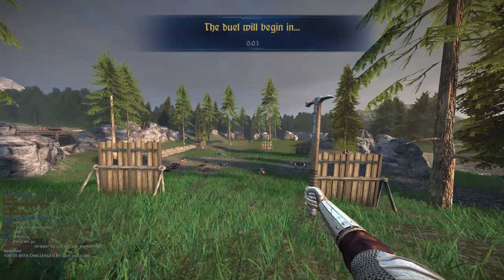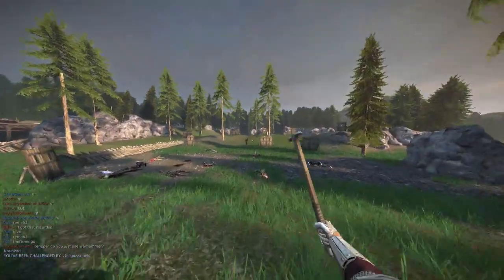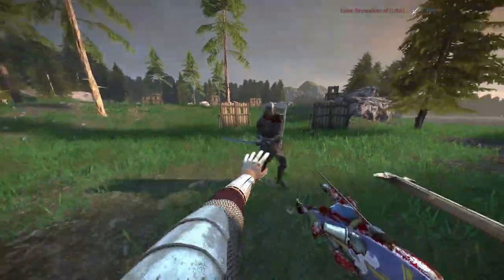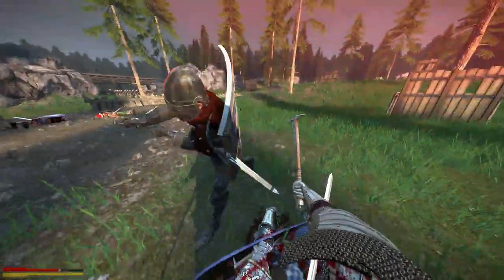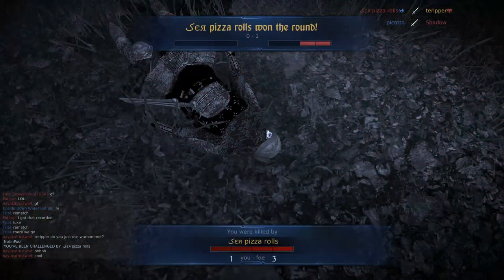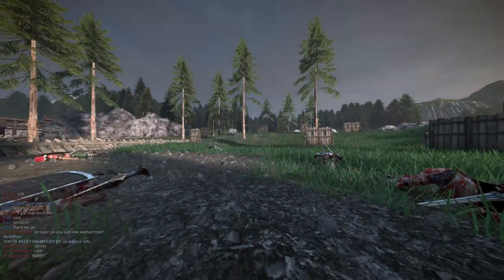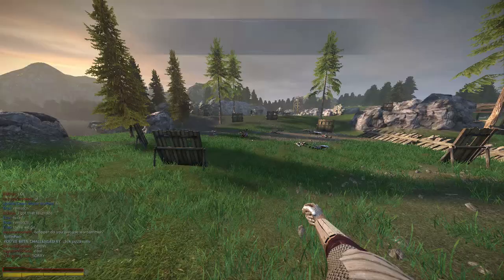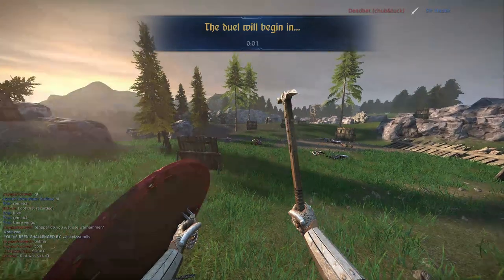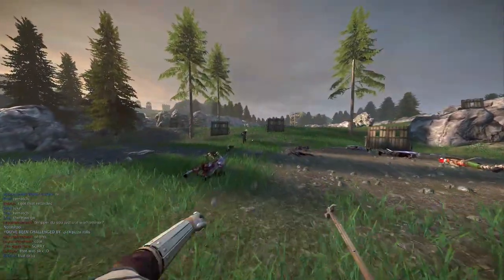Good. So, we're going to try riposting a bit more, but also comboing, because he reads through my ripostes very, very easily. You need to keep him guessing. Fuck me! That's amazing! Alright, so, the Warhammer should win these battles. But against someone who is fantastic with the Messer, like Sir Pizza Rolls, it's gonna be hard.